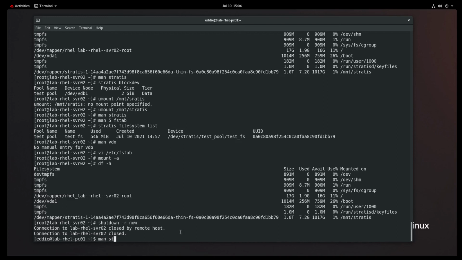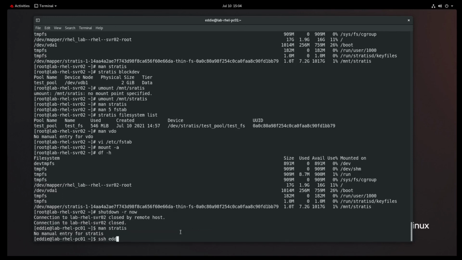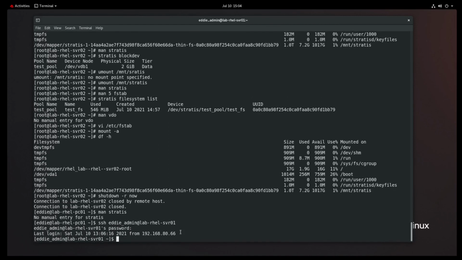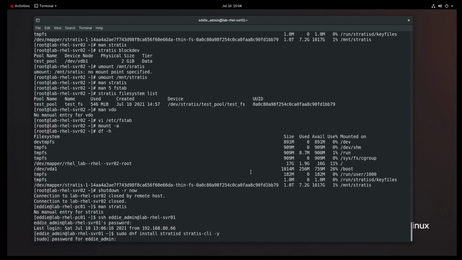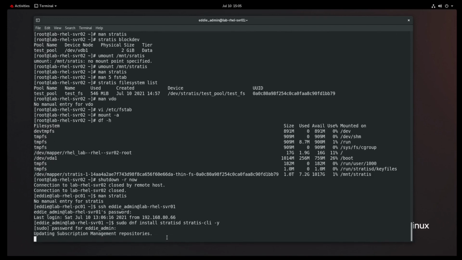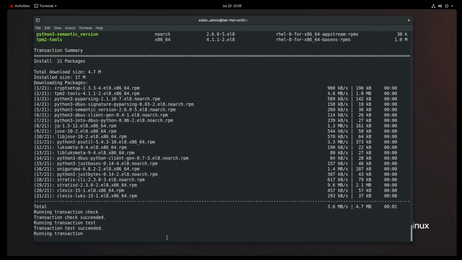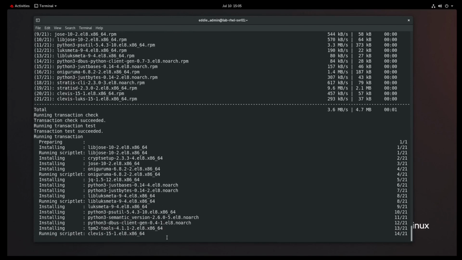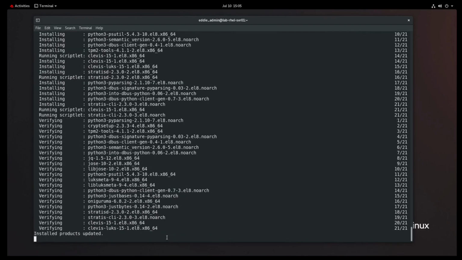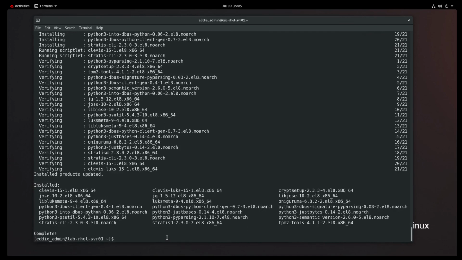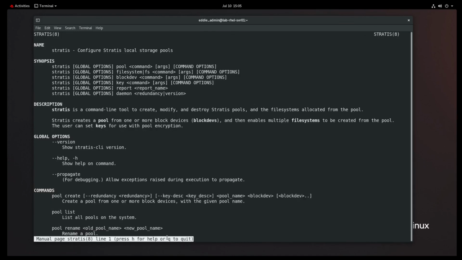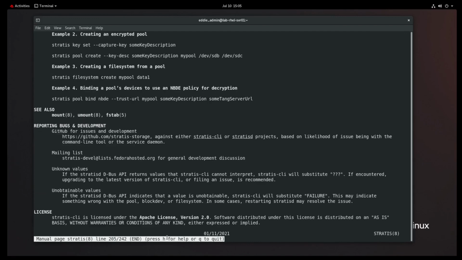But on this, all right, so let's SSH into our other lab server. I'm going to install Stratis on it, just so I can get access to that man page again. Let's see if we can figure out that other piece. I'm sure that's what's causing my other VM to not boot. Already getting a bit long with this, so I'm just going to look briefly to see if it jumps out at me. Otherwise, we'll unfortunately call Stratis a fail with my practice session, and that will obviously tell me that I need to spend some more time with it. Let's see if there is a clue here that will help me.